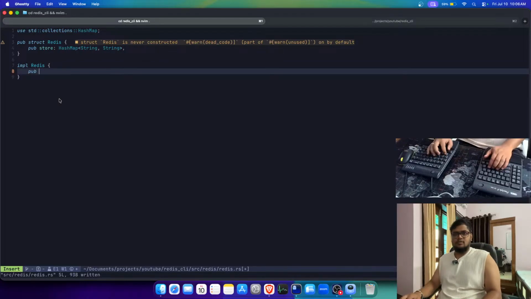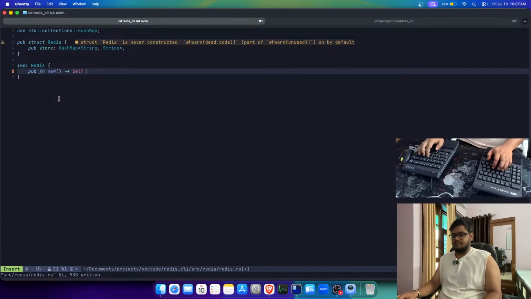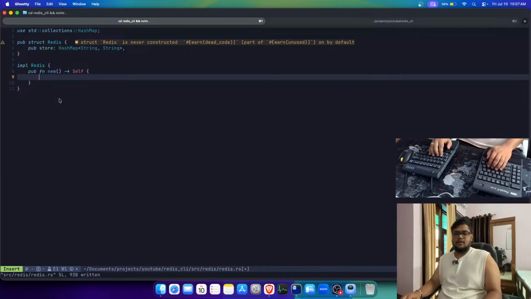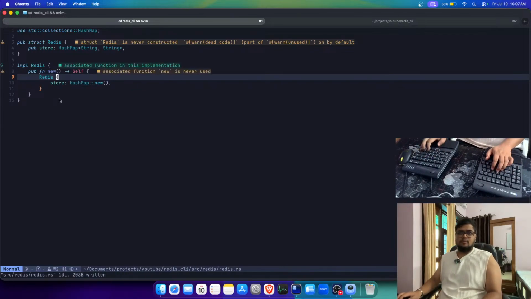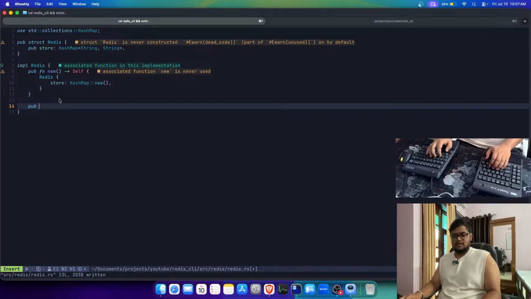We can say new, it will return Self, and over here I can simply return the Redis, and the store would be HashMap new. Now here we will write all our implementation to get and set things. So first of all, let's implement set.